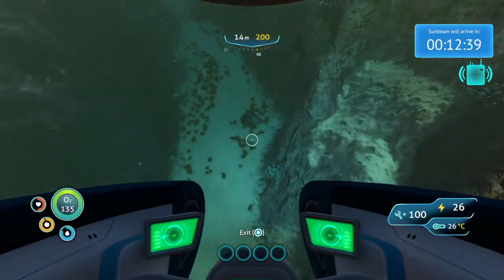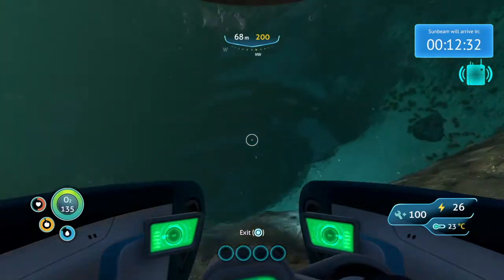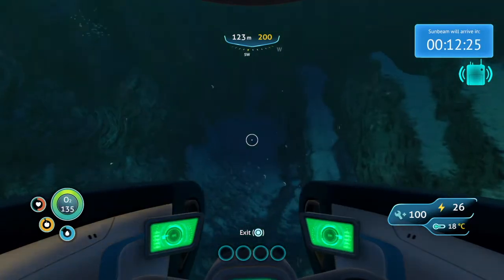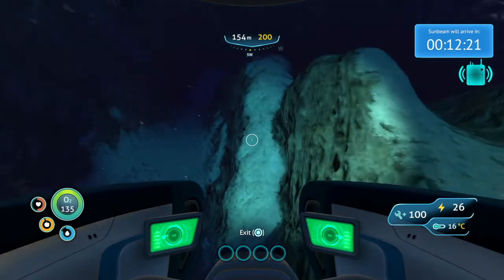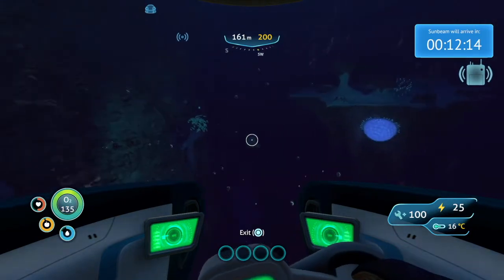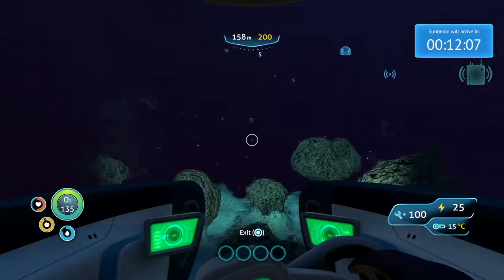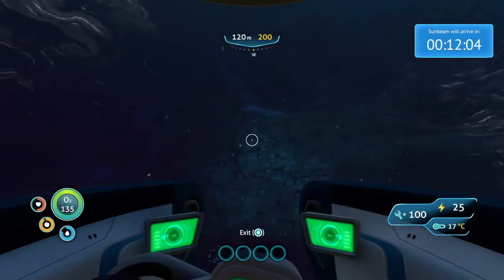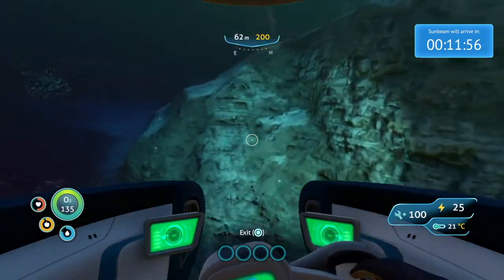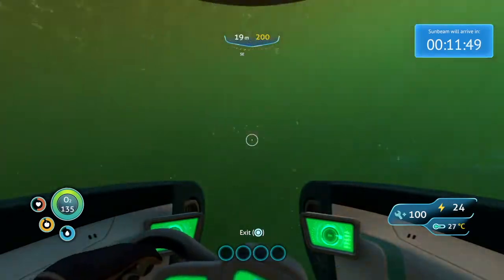I think I found the landing spot or something that I'm supposed to meet them at. Detecting massive energy signature in the region. Cannot identify it. That is real deep. Ooh. What's that? Ooh, there's some more of those dudes. Scary looking dudes. Huh, this gets real dark down there. I don't quite like that. It makes it harder for me to look for stuff. Also, what am I even looking for?